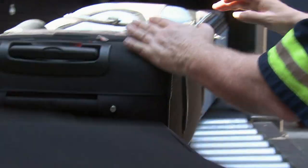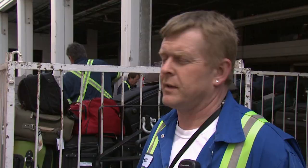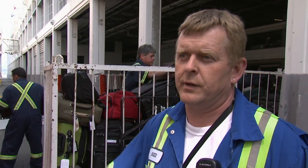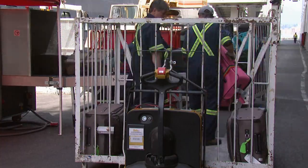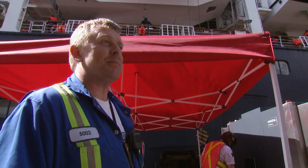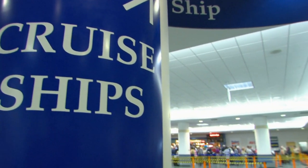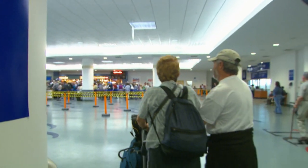Now we're just finishing up the luggage. We got a couple more cribs on the dock just to catch up on, and then basically we're just waiting. As they come in, we're loading their luggage. We'll just see. In 45 minutes, if the ship sails, it's a perfect day. And what is your cabin number, sir? But in the terminal, that perfect day has just hit a speed bump.